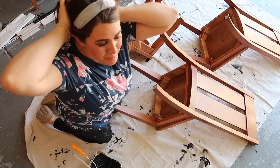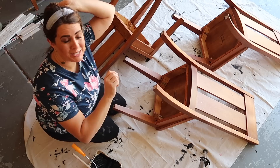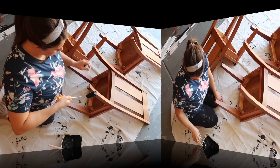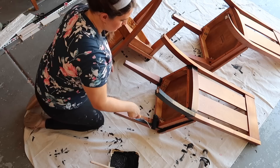With Beyond Paint you want to roll as much as possible. In any crevices, take the brush and stipple it in — just press the brush in — which helps avoid brush marks or brush strokes. Everything you possibly can, roll it. Rolling is a lot faster and a lot cleaner, and that's actually what they say to do. I've done this on several different projects and it works amazingly.